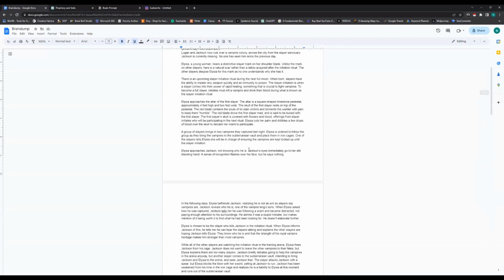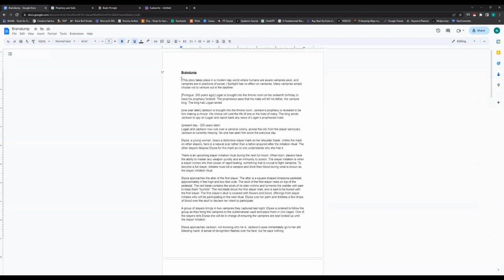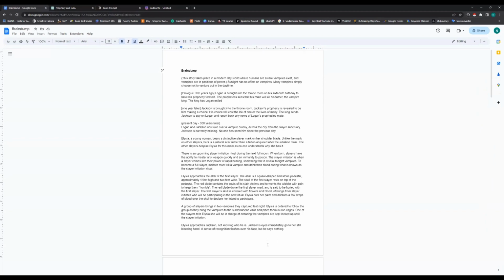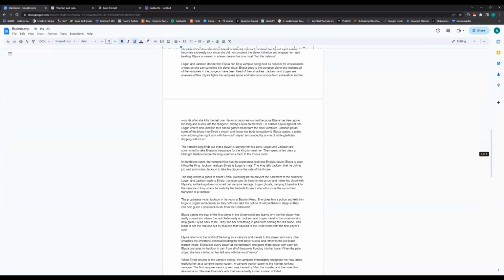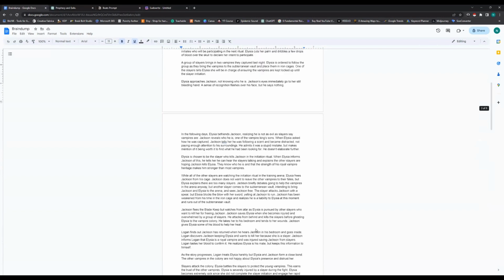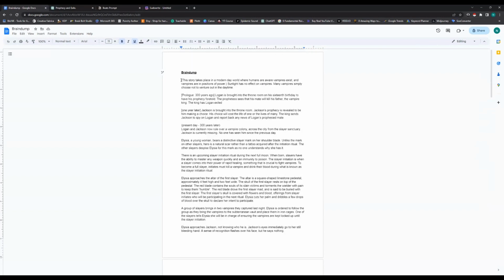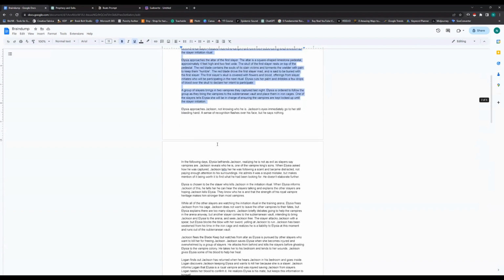So once I've gone through the synopsis, redid everything to highlight all the details and major plot points that I want. Copy this.